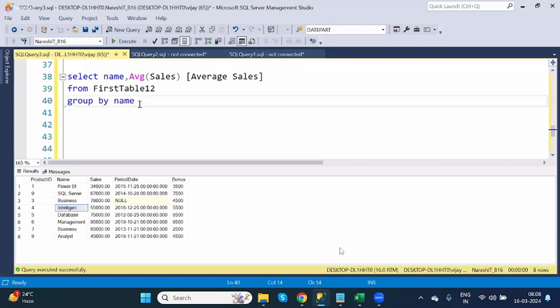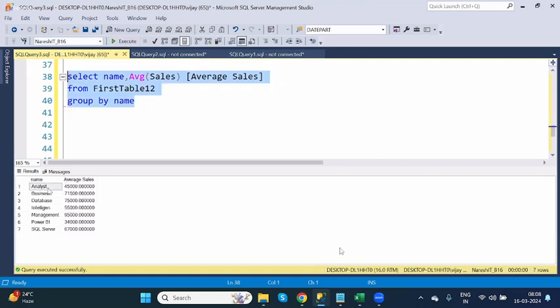Understand? So see here, now if you execute this, for each and every name, for analyst, whatever the same value is there, that only it will show.